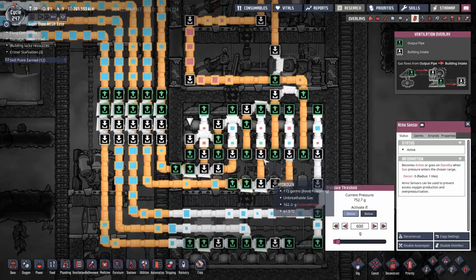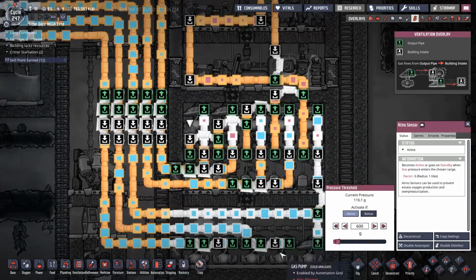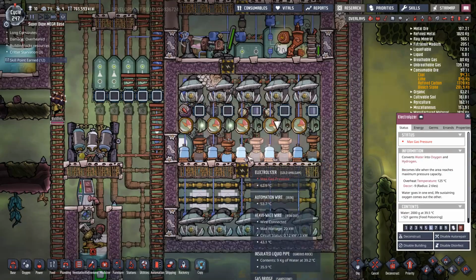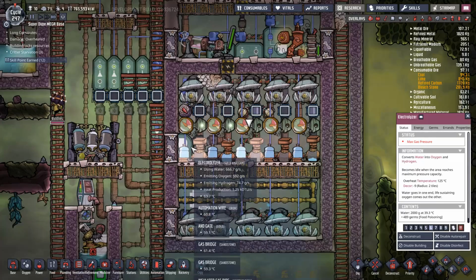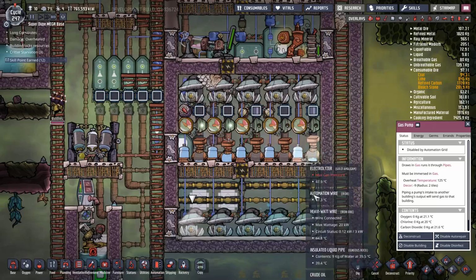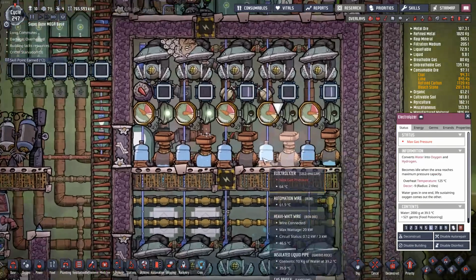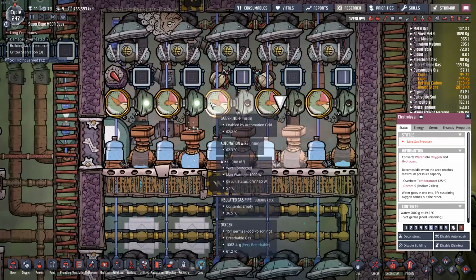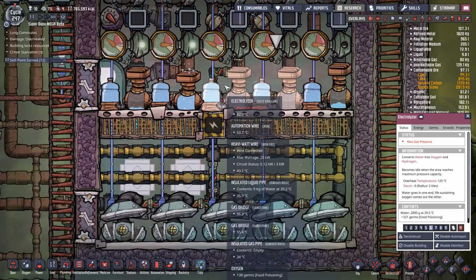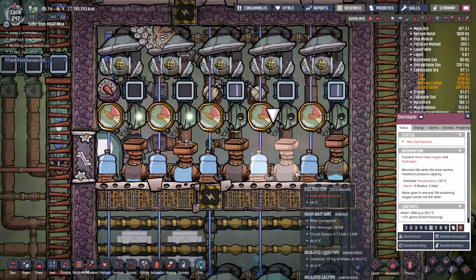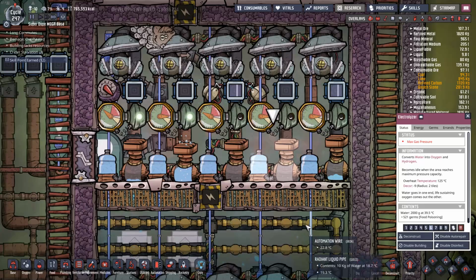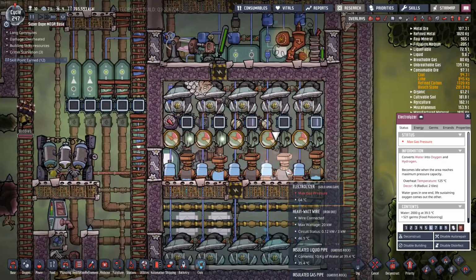This is a different arrangement. I've never done one that's been so large with one chamber right there with all of these different electrolyzers. Normally I separate it to where there's one electrolyzer, a pump on top, a pump on bottom, or I do kind of this self-filtering unit where you do an electrolyzer and then you put a door on either side and then hydrogen becomes a gas lock up here, and you put a pump right on the side. That's the old school traditional way of filtering out the hydrogen from the electrolyzer, and then oxygen is down below. You just put a couple pumps down there. That method works really good.